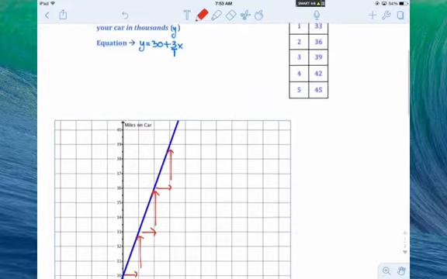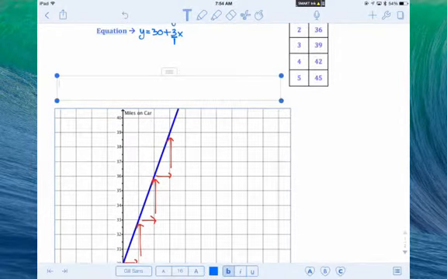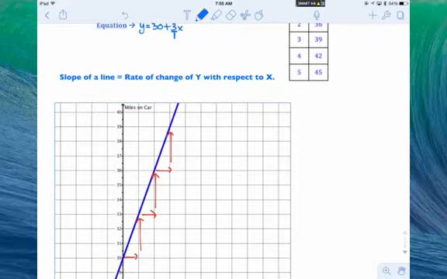And so I kind of want to take a moment to define what the slope of a line means. Okay, so the slope of a line represents what we call the rate of change of y, and whatever variable we're using as our dependent variable, with respect to x, or whatever variable we're using as our independent variable. And that's a bit lofty. Another way to think of the slope of the line is, in this case, the slope is a rate of change of y.